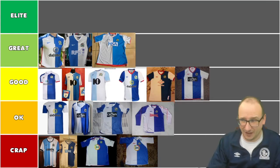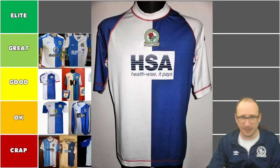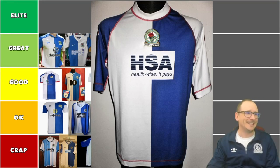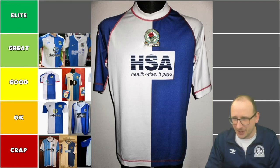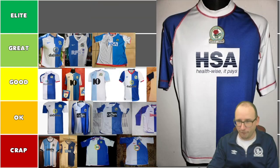Next up, this is definitely one for certain tastes — it's like you're going scuba diving. It's blue and white halves with red stitching all over the shop and the crest right smack in the middle of the chest. It's 2003-04. It's a rare breed — you either love it or you hate it, kind of like Marmite. I don't really find it very good. For me it's woeful. Put it in the crap tier.